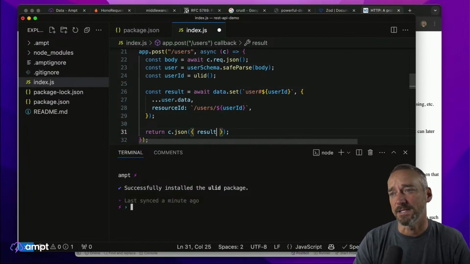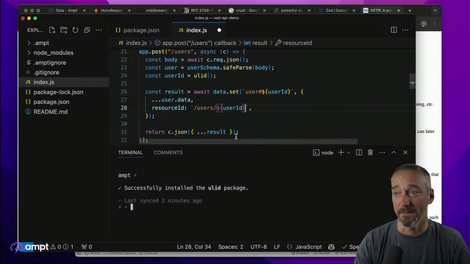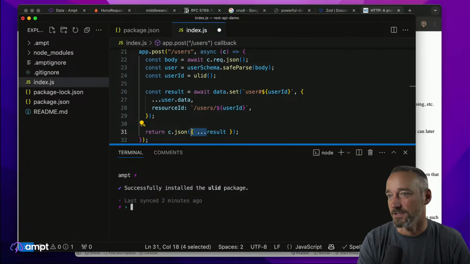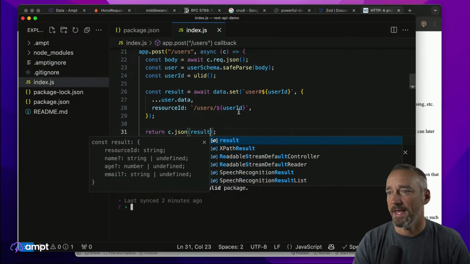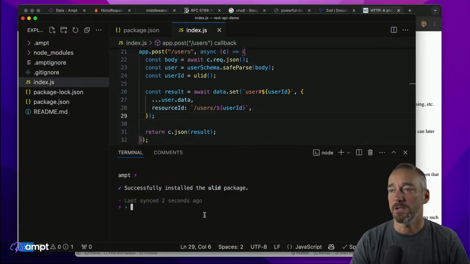We're just going to pull back the actual result itself. The problem here is that we actually don't want results. We want to go ahead and bring back, well, I guess what we could do is just, this is going to return an object, so that's kind of pointless to do that twice. So we'll just go ahead and return the object here. All right, so we should be good to go.